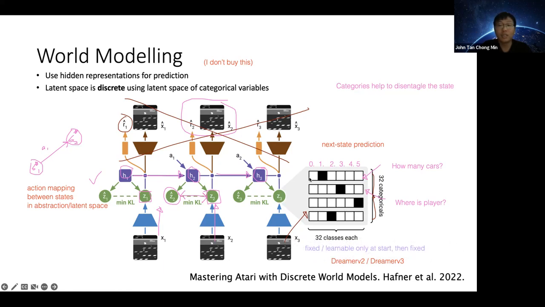Right, so I don't think you need to learn how to represent this state. This is already given. It's like your memory. What you need to learn is how to map your actions to your memory. So it's how to map your actions to your abstraction space. Like from this Z1 to this Z2 hat, I perform the action A1. I need to know how to map between this latent space and this latent space using this action. And instead of predicting this latent space itself, if we talk about categorical values, maybe you can still do next latent space prediction, because categorical values are quite discrete.